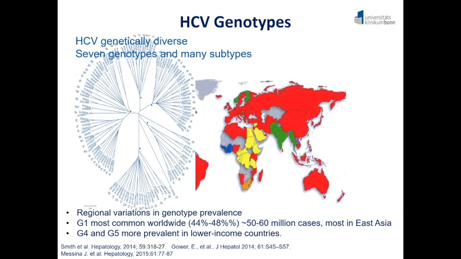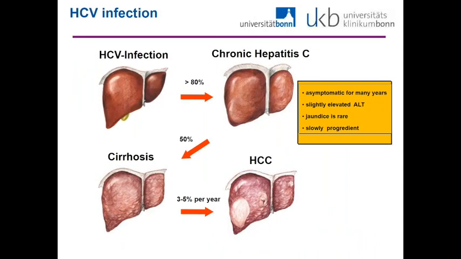Well, the first thing you have to know is that there are different genotypes, and although there is only little data suggesting that the course of disease is different between genotypes, there is some data that there may be more fatty liver disease with genotype 3, and there are some specific features of various genotypes. But at the end of the day, the genotype information, which basically says that hepatitis C comes in different virus forms, which can be detected in the lab, is important because not all hepatitis C drugs we have work equally well for all genotypes. And so knowing the genotype allows us to specifically choose a hepatitis C therapy which works against the genotype the patient has. Next slide.